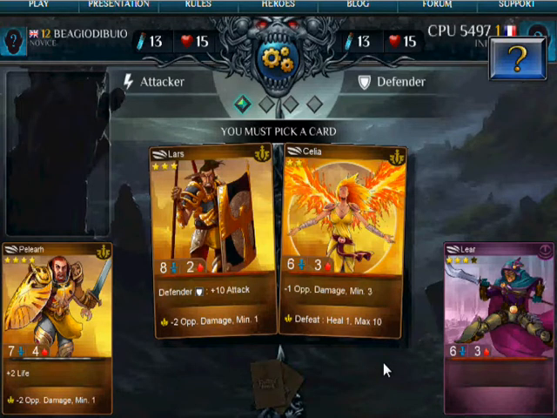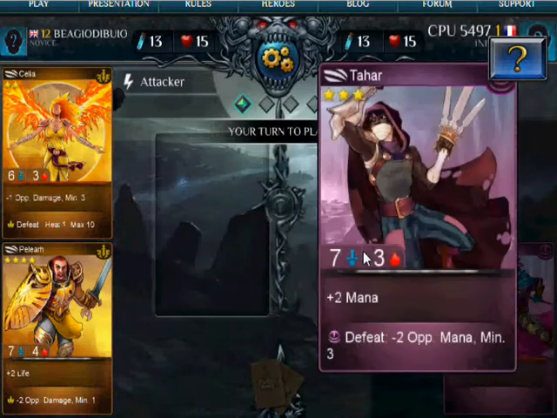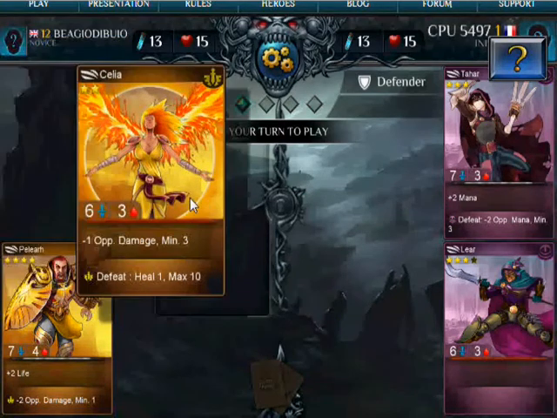Right, I am doing the heal mission, and I've got two Empire, so I'm going to get Celia here. Celia is useful. Now, I know a lot of people, if we were playing UR, would think 3's a good minimum. You're only taking 1 damage, but 3's a good minimum. 3 is quite a common damage in this game at the moment.